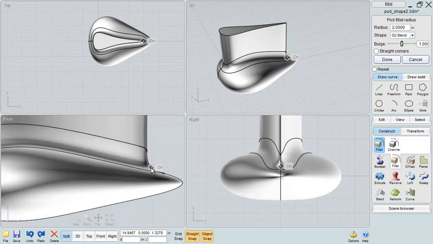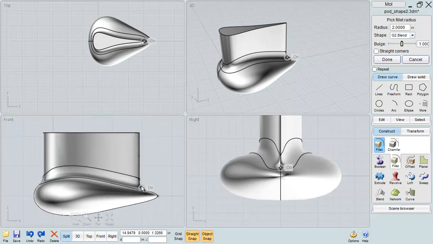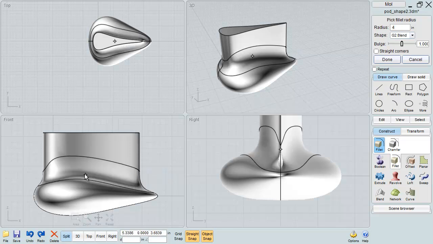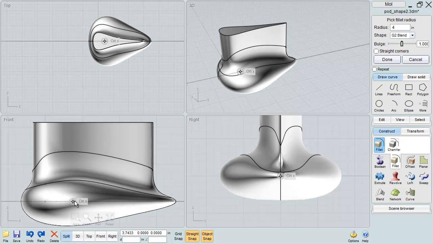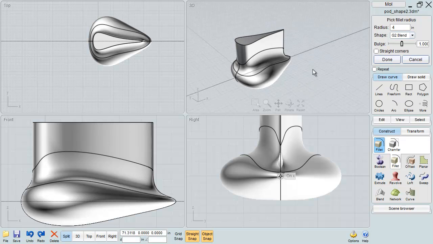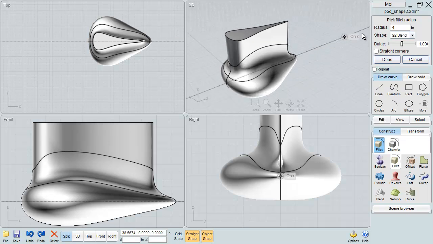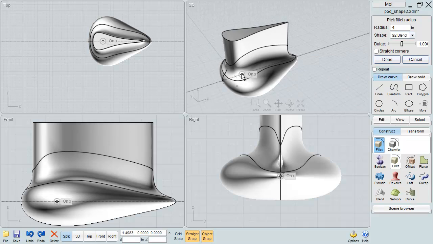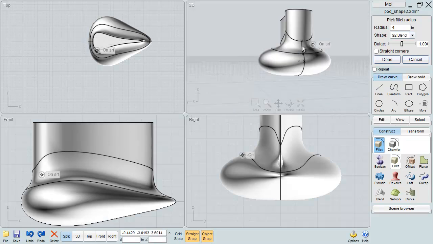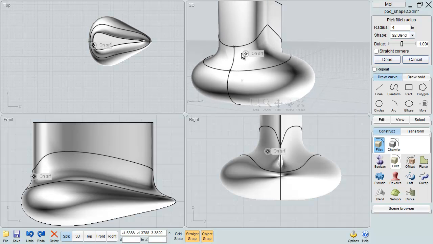So if you can figure out the size of these two objects or the shape, then you can actually control these seam edges to pretty much match up with your side view seam edges, and then you should have a perfect blended shape. Now, anytime you fillet, if you're trying to really stretch a radius too much, like I just put a 4 in there, which is really huge, it's going to start stretching your surface.